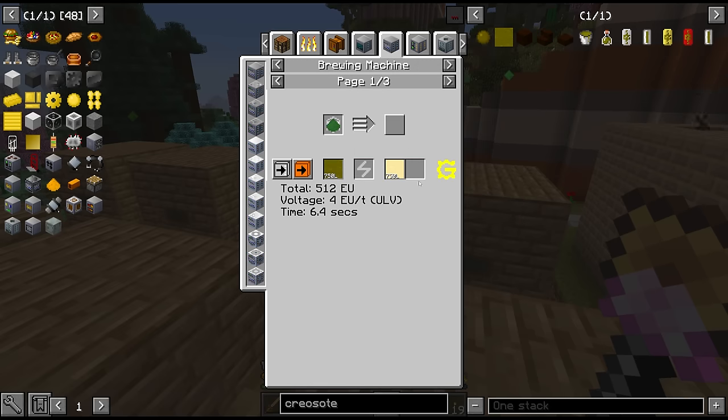And our next LV machine, the basic distillery. No quest for this one, huh? And these tanks right here are not portable. You have to be careful with this. You must use a dolly if you want to pick them up. I avoided a few fluids doing that earlier on.